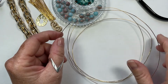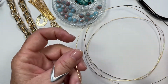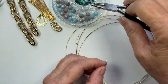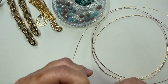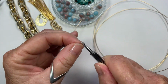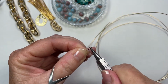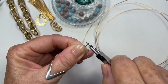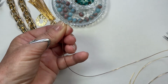The first thing I'm going to do is take this 5 foot length that I've cut off the spool and create a small spiral on one end. This is to hold the 4 millimeter crystals in place, just to stop them from falling off the end. So the way to do that is just take your round nose pliers, make a little turn here, and it's almost like making a bit of a knot in the thread, literally just to hold the crystals on. You can see it's a little bit of a spiral here.